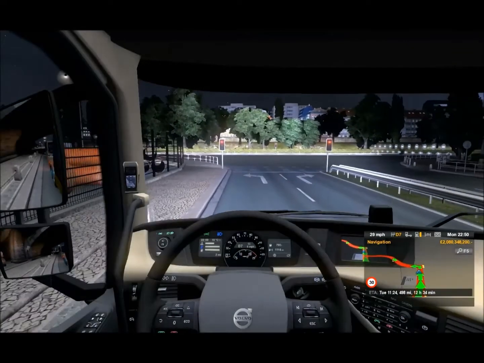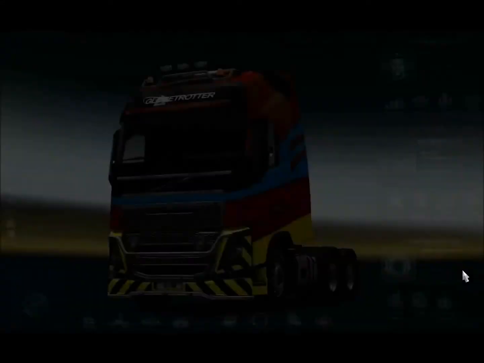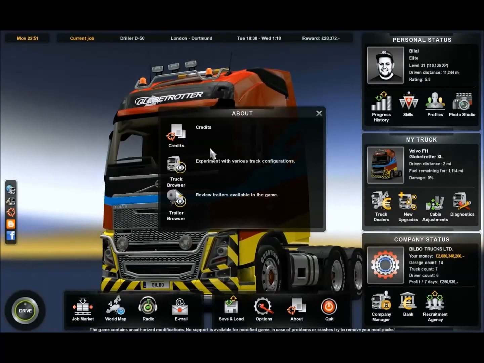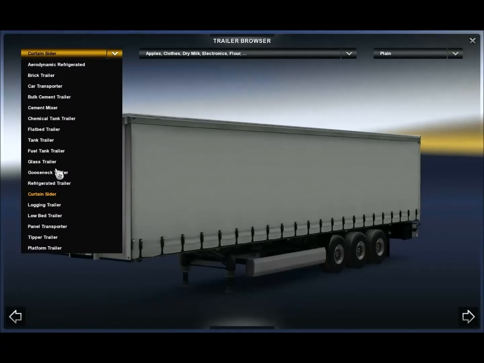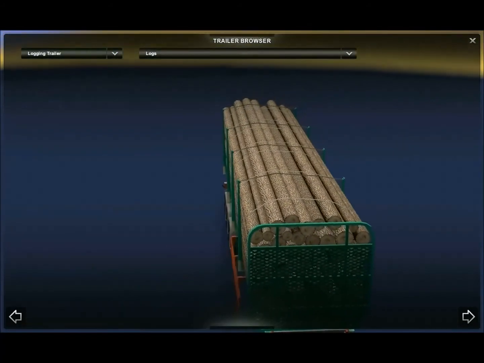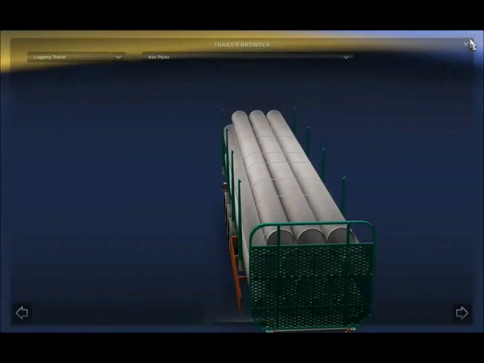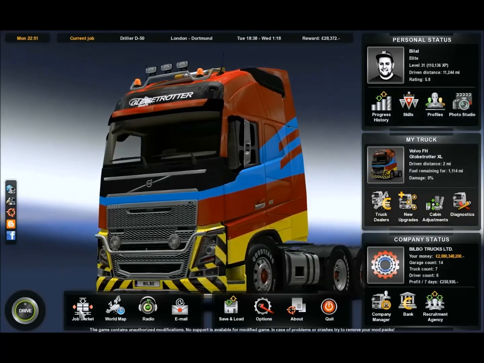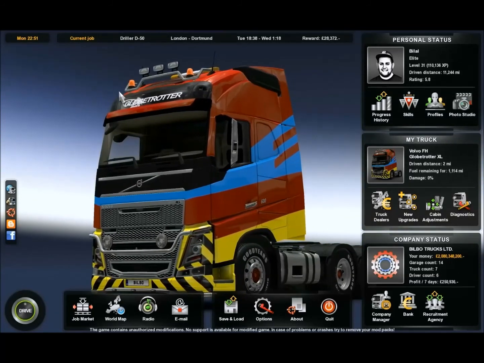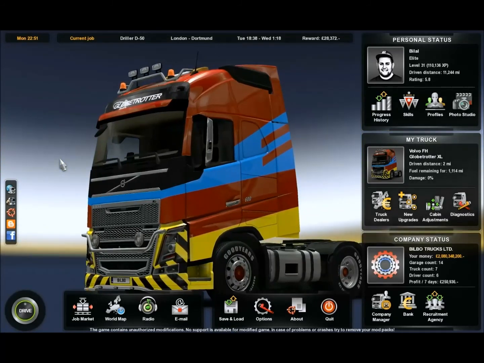And I hope you enjoy it. I mean, that truck preview thing, that'll come in handy. A truck browser, a trailer browser. You can have a look at what trailers, logging trailer, logs, lumber, iron pipes. Anyway, guys, I will probably finish off the job, and I shall see you next episode. Thank you for watching, Bilbo Baggins.